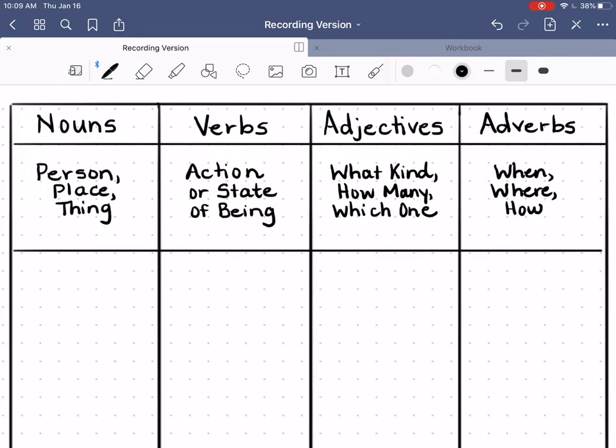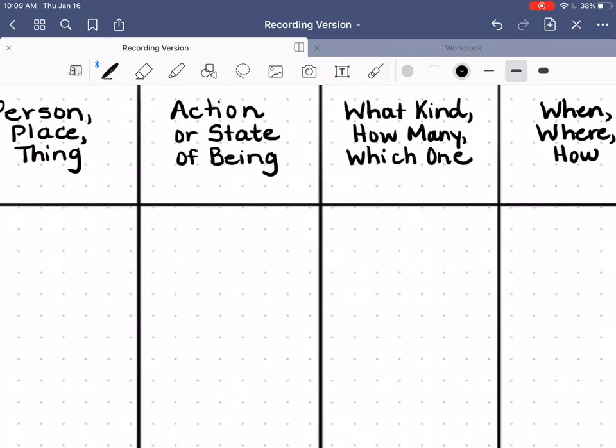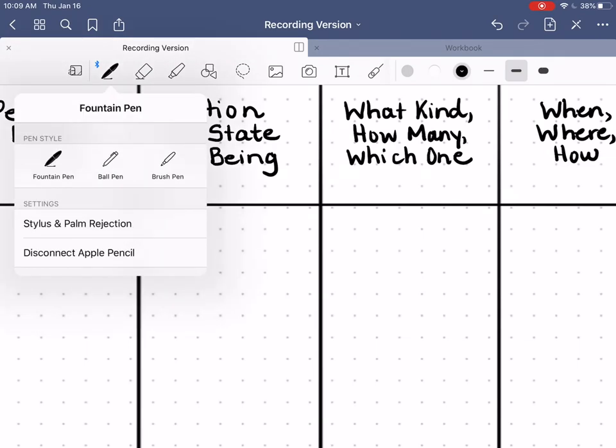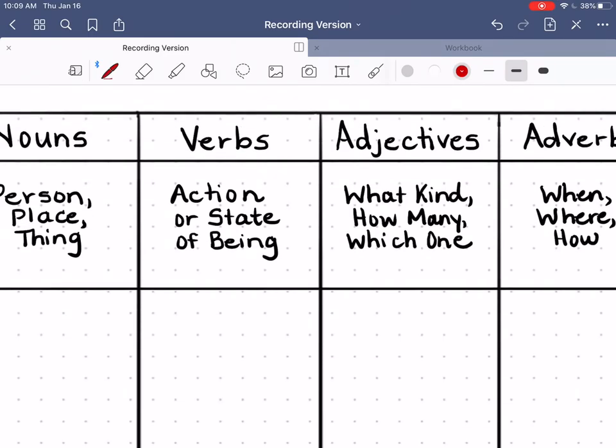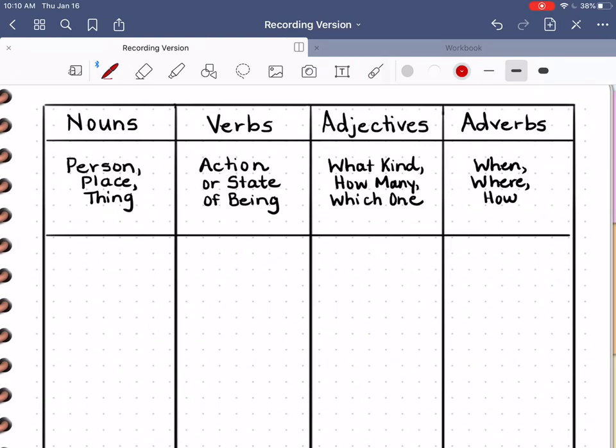Nouns are very common in English. This is a word that names a person, a place, or a thing. Verbs show action or state of being. And I'm just going to go ahead and give you the list of state of being and helping verbs because I know them by heart and I want you to have this list. So if you will write these with me, there are 22 of them, but they're mostly short little words. So in the verb category, in the second column, I want you to write these with me.